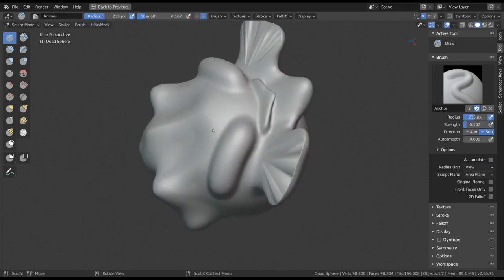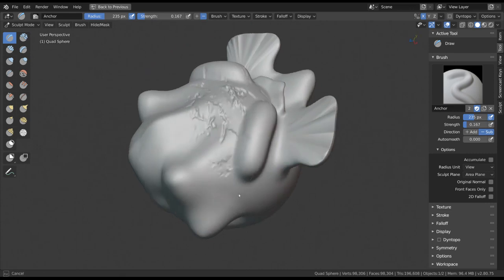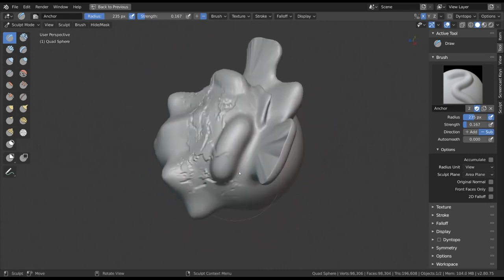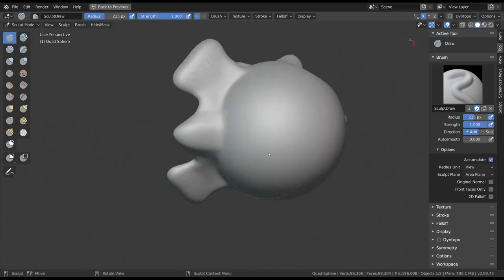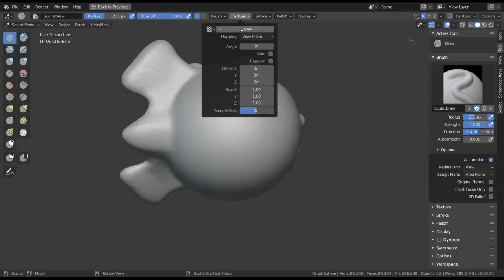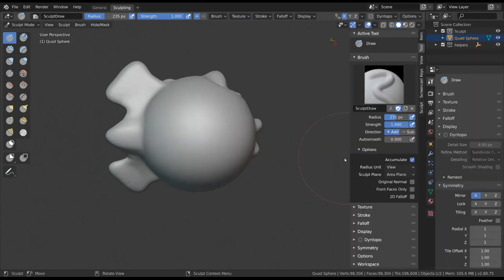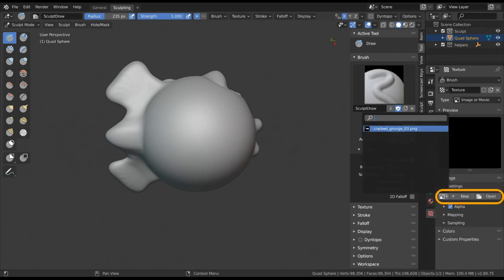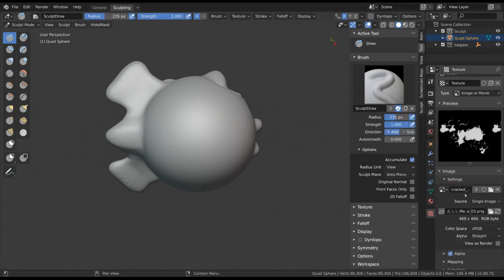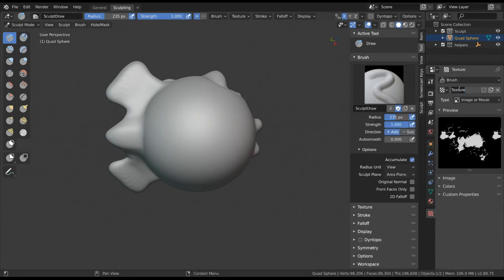You can also apply textures to your brushes. This allows you to use patterns for your brushes instead of just the usual circular fall off. For this, you can click on New or select an existing texture from the texture list. New textures are blank by default, so to load an image to your texture, you need to go to the Texture tab in the Properties editor and select Create or Open a new image from the file browser. Once an image is selected, you can rename the texture for organization's sake.